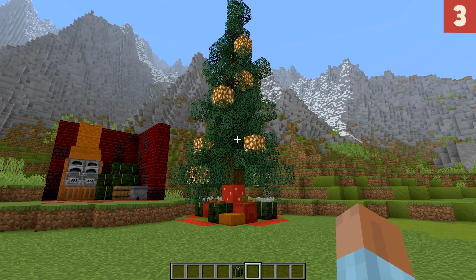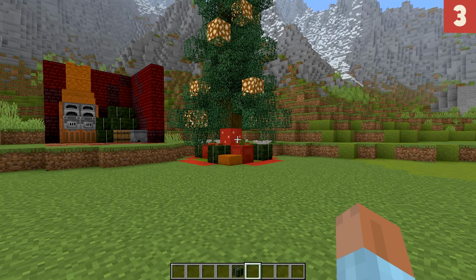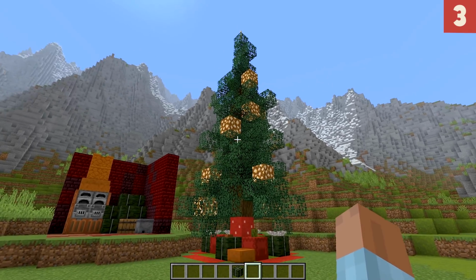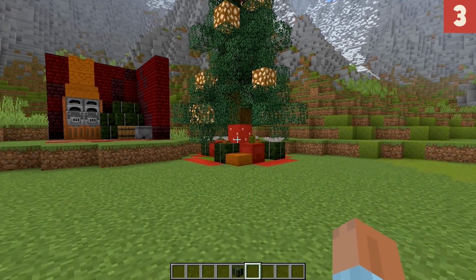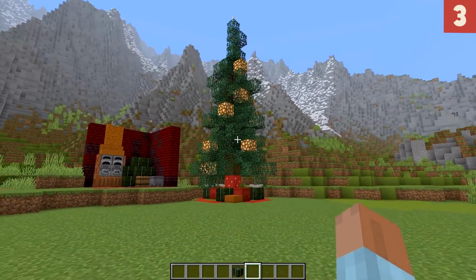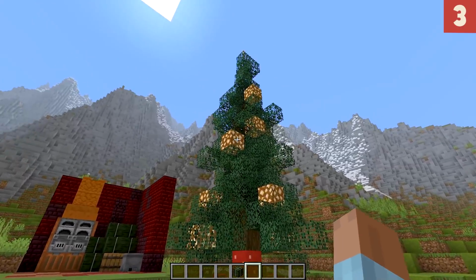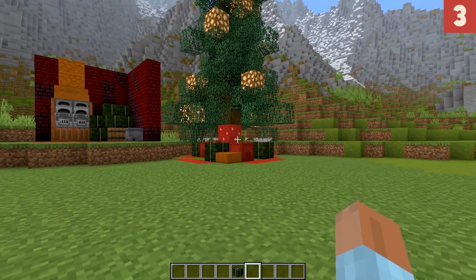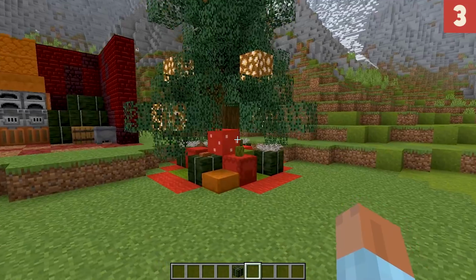Now, I'm sure some of you thought of this as soon as I said that red and green are complementary colors. Where do we know red and green from? Obviously, Christmas. That's where you see the red and green theme quite often. And whenever Christmas time comes around, when you're playing Minecraft, you usually make a little bit of a Christmas tree and put some presents under it, especially if you're on a server.